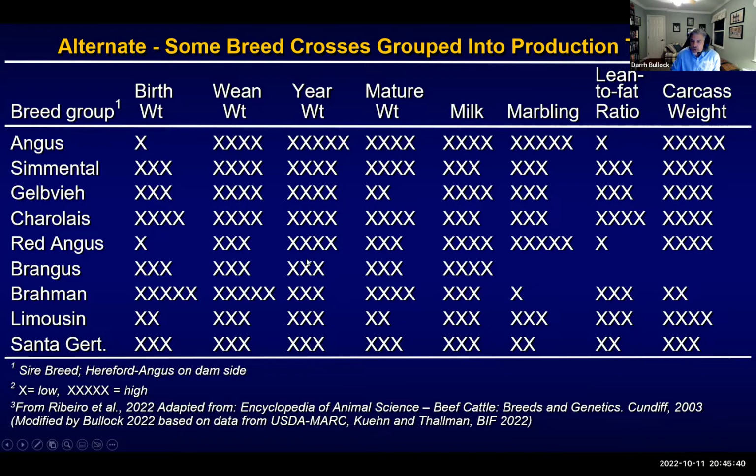And so Angus now has the highest yearling weight of any breed, based on research here at the Meat Animal Research Center. Now, this is not based on the selective sires that they've used there. That was all accounted for. In other words, the sires were ranked within the particular breed that they came from and adjusted so that this is actually comparing apples to apples. And so you can kind of see, just to get a feel for how they rank on yearling weight.